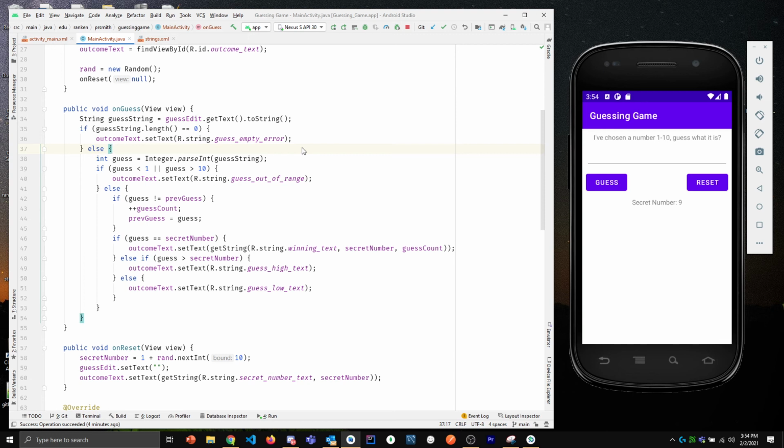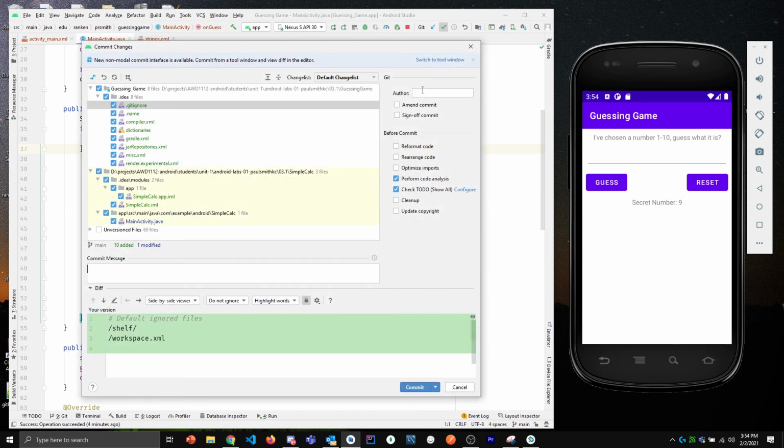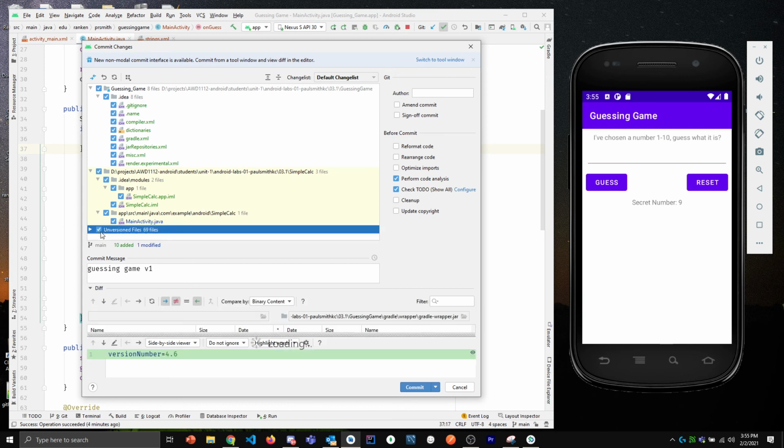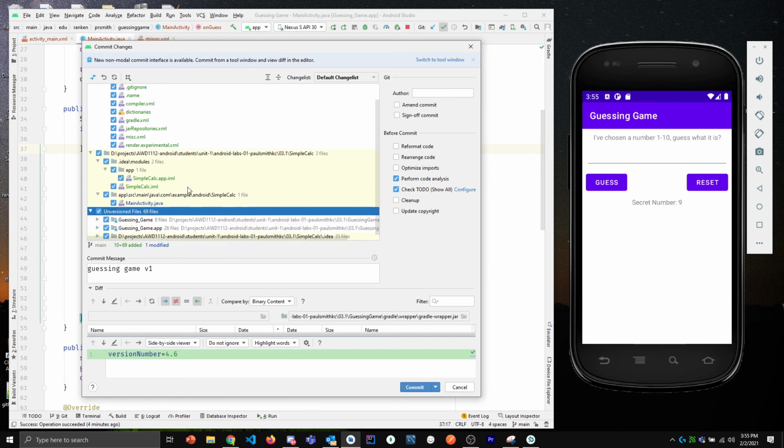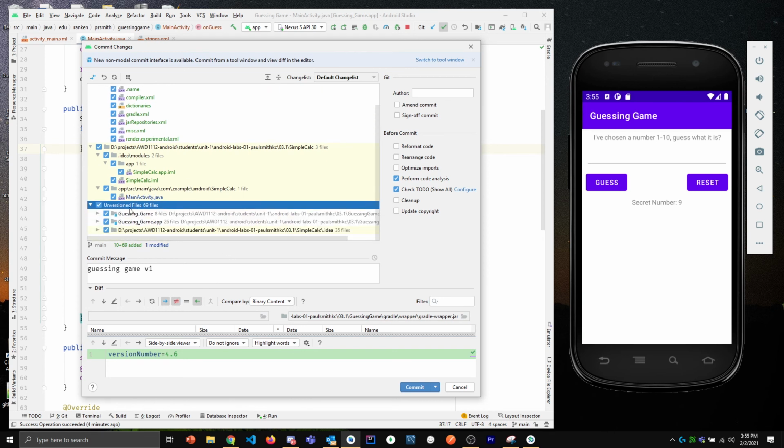Okay. Now, before we go and actually do that, let's go ahead and commit the code that we have. I'm going to call this guessing game version 1. I'm going to make sure I pick all unversioned files in here because I need to get all the other stuff.